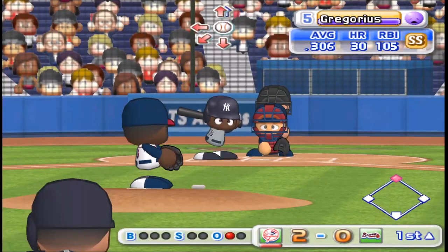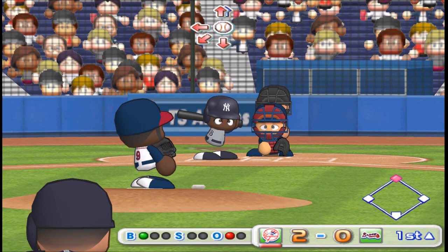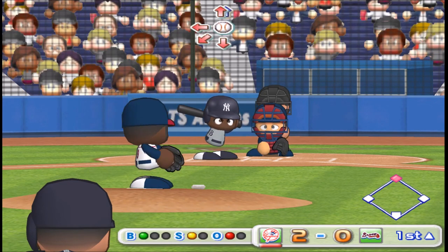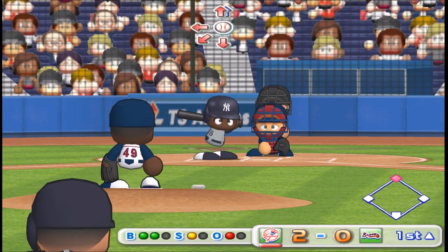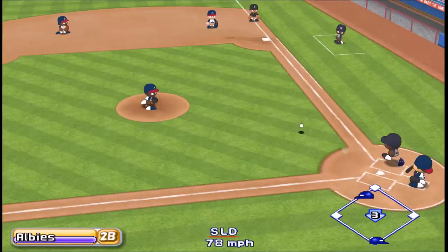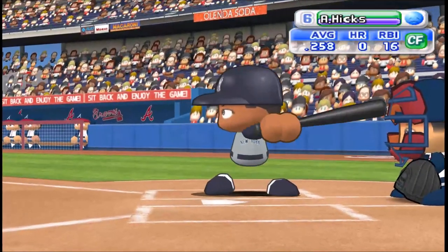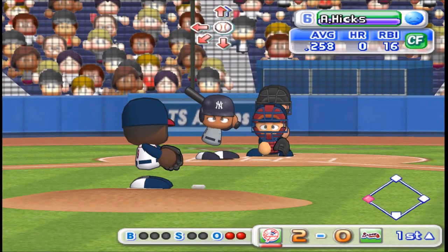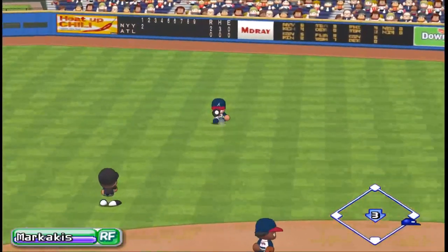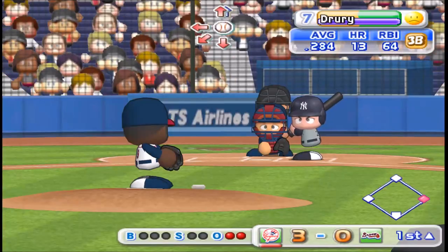Gregorio has a chance to increase their lead. Count 1 and 1. Here is the 2-1 pitch. Ground ball to the left to second, they're thrown to third. Number 31, Hinch, center field. Fly to shallow right field, it's a hit. The Yankees get another run. Hinch batting in the clutch gets a hit to right field.